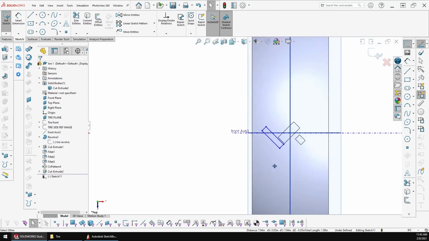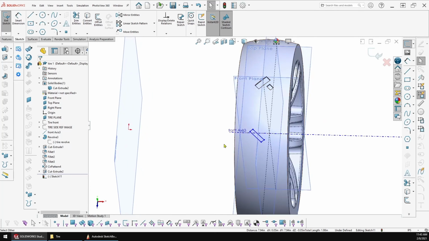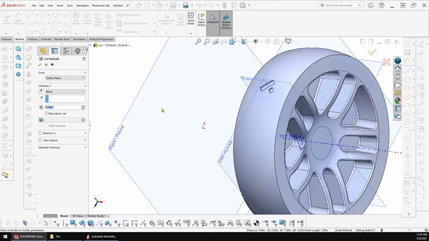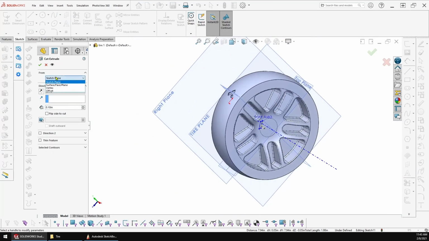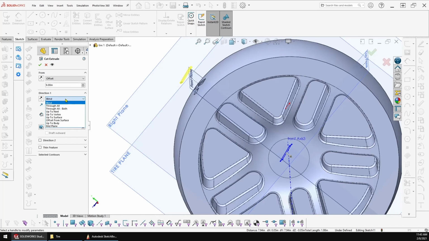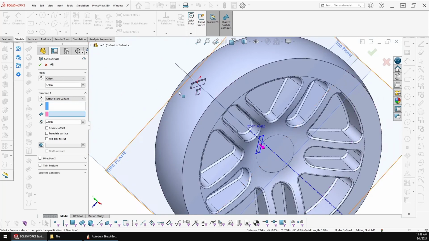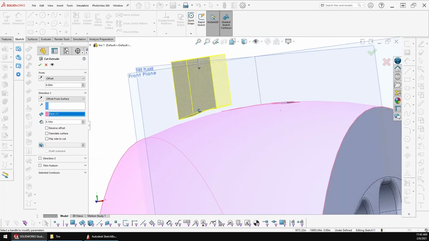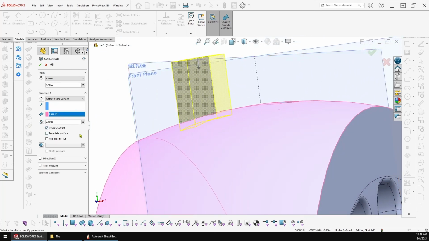Okay, so we're going to say that that's going to be the next one. We're going to take the exact same approach that we did before. We are going to go with a cut. We're going to use an offset. We know that 9 inches is what we used last time. So it's going to start up there. We're then going to do offset from a surface. We'll select that surface. Let's make sure that we're going in the right direction. You can see that we're going in the wrong direction, so we'll reverse that. And instead of 0.1, let's do 0.05.